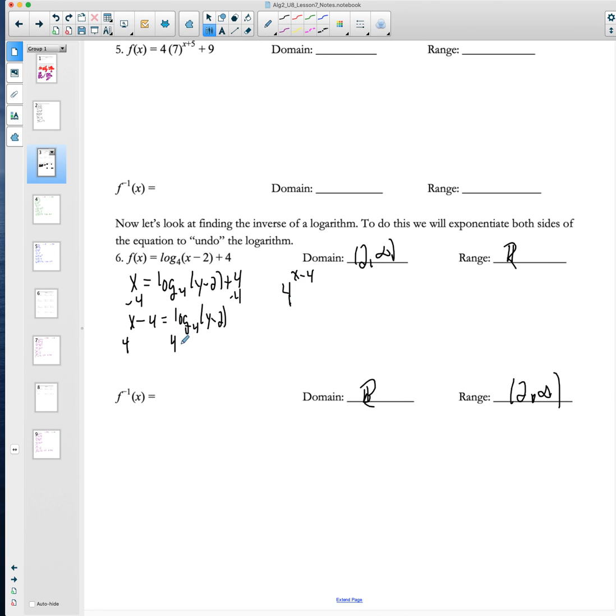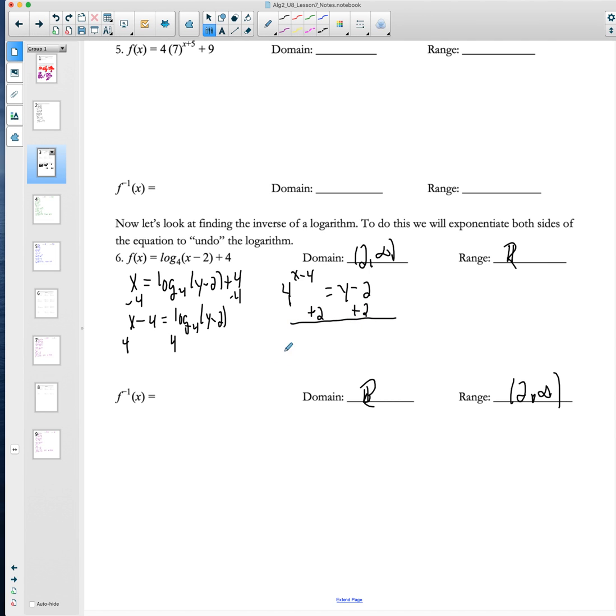Now, once again, 4 to the log 4, those are inverses. That gives me 1. And so those undo each other the same way a square and a square root do, a cube and a cube root do, multiplication, division. All right, and that leaves me just y minus 2. And now just to solve for that y, I just have to add 2 to both sides, like that.